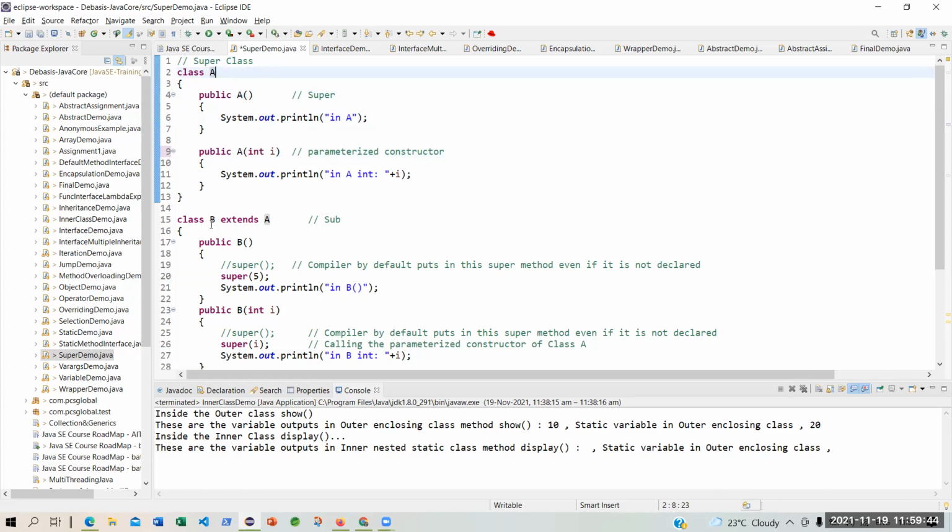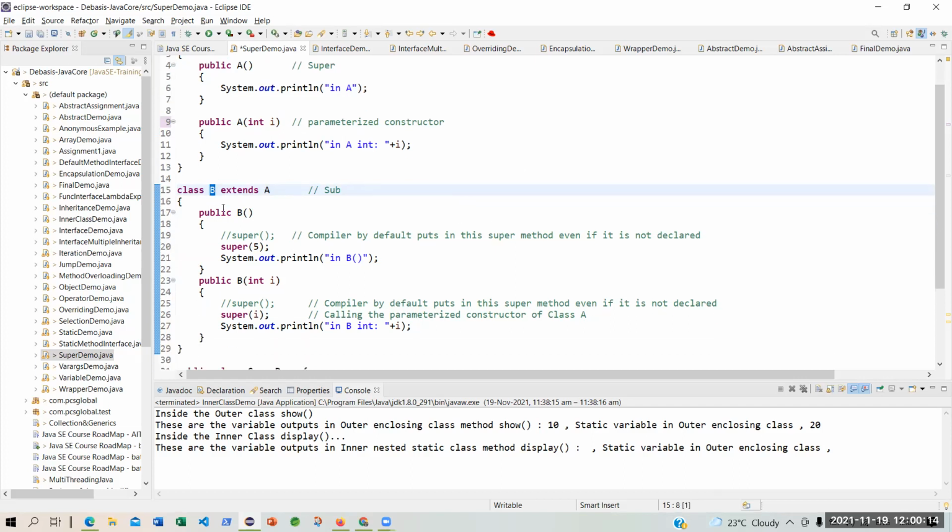Let's go to the other one. Since we already understand inheritance, we know that we can inherit into B, another class, the properties of A by simply saying extends A. Now B will be called a subclass and A will be called a superclass to B. Is that correct? So this is the father and this is the son or the daughter. No issues, right?